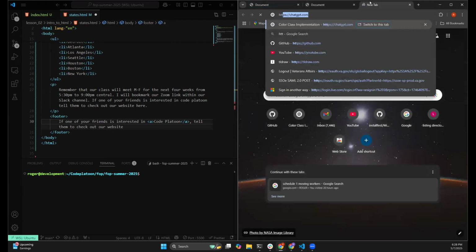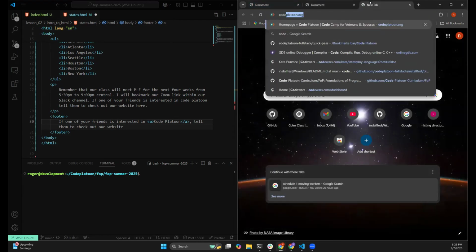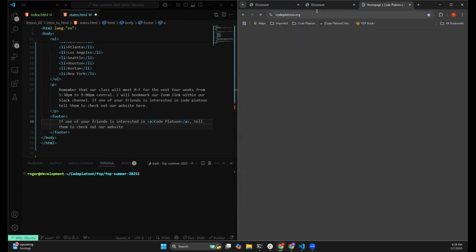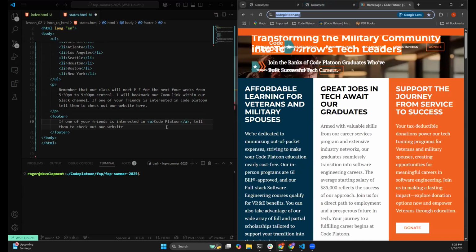Let me go ahead and go to Platoon.org. Okay, I was curious on what it ended with. But let's go ahead and link this to Platoon. My keyboard is acting up again. I'm going to say href is equal to, and notice that the moment I started typing after the equal sign within the opening tag, it already started opening the quotation marks.